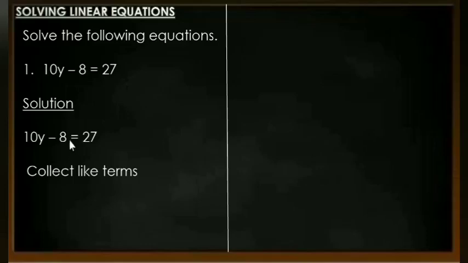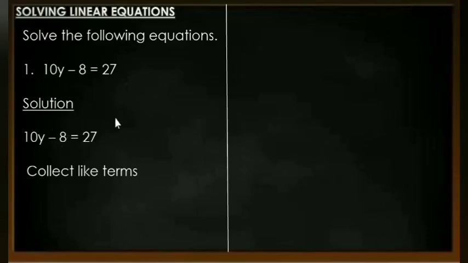Okay, since we are collecting like terms and 8 is crossing over, it is not just 8, it is minus 8 that is crossing over to the right-hand side. This is very, very important. You can see that I'm taking my time at this particular stage because it is very important you understand what is going on here.